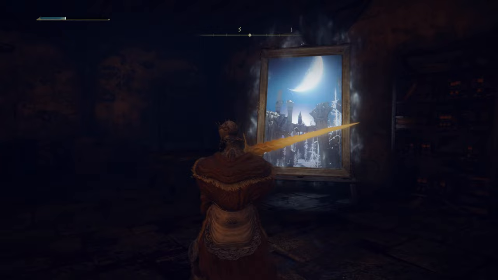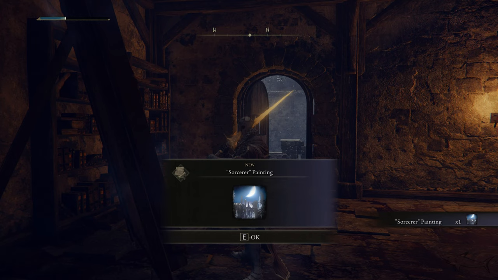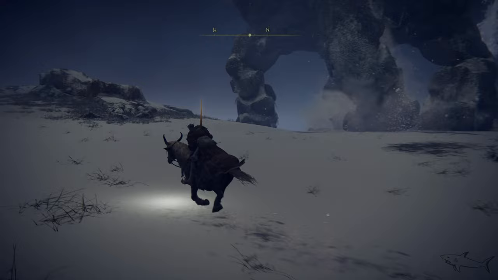Here is gonna be the painting, a beautiful one. Let's examine the painting, the sorcerer painting, like I just told you, and now it's time to find the painter. If you don't know, we have 7 different paintings in this game, and for every single one, we have to find where is the location that has been painted by a painter. So, yeah, we're gonna do just that.